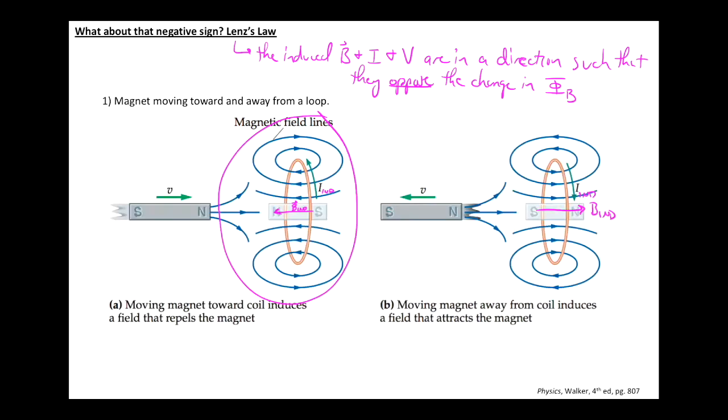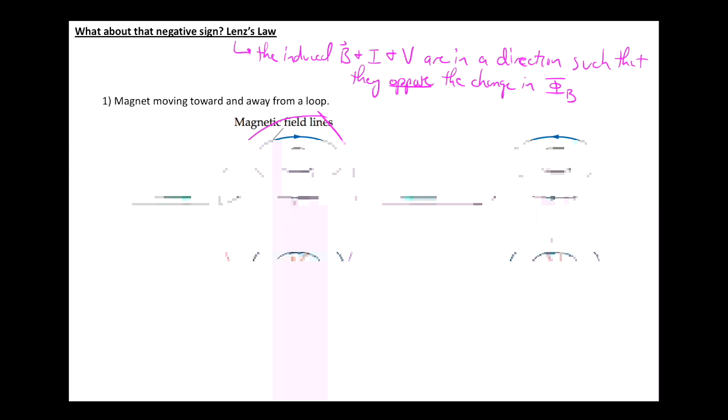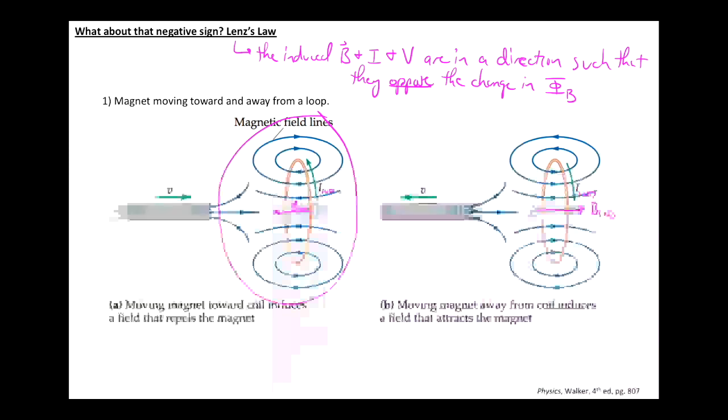So if we went to different parts of the loop and got a voltmeter? Good question. I don't know. I haven't tried it. I might expect that you would end up seeing the same potential difference as long as you keep it the same distance apart, the same amount. But I don't know 100% for sure. It's a good question.